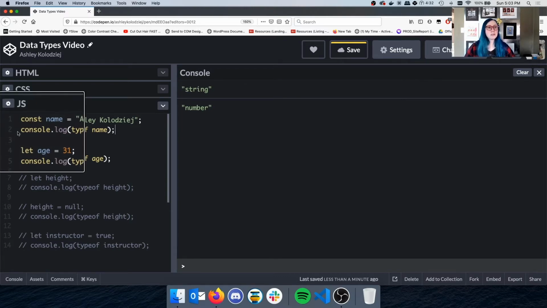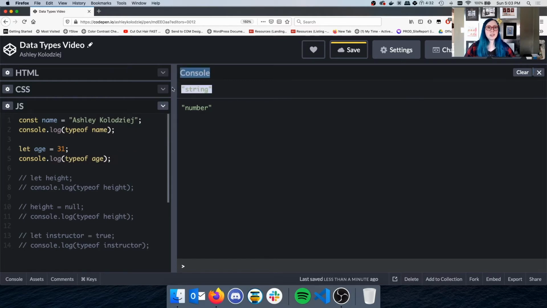But notice here, from line 2, our type of name is string. And now this one's different. This one is now of a type number. That's because we don't have quotes around it. And it's also not a bunch of letters. So let's put a bunch of letters out here and see what that would change to.